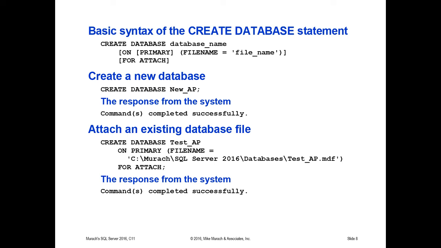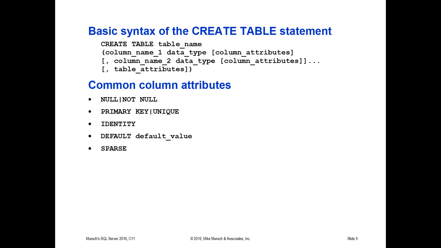So let's look at our create statement. If we want to create a database, we're going to use the syntax create database followed by the database name. We have some optional keywords, but that's all we have to have. Create database, new AP. Now, the optional keywords will let us say what specific file we want to use in our file system. So that's some more advanced things, but we can really get down in there and control how this database is allocated in our file system.